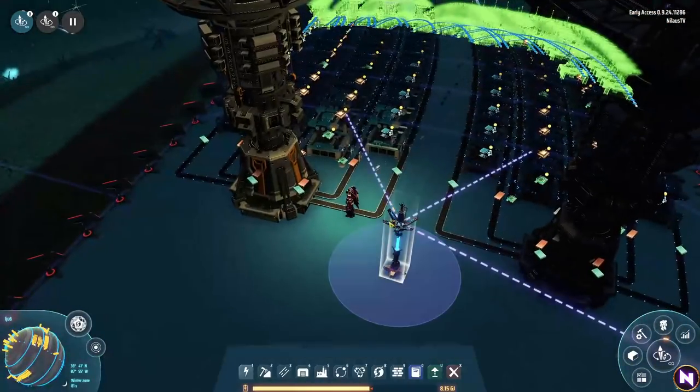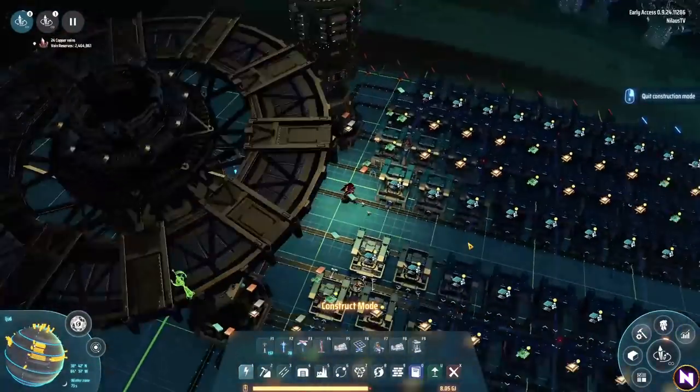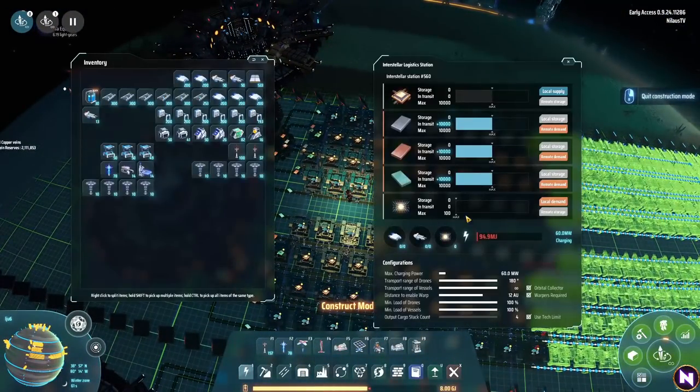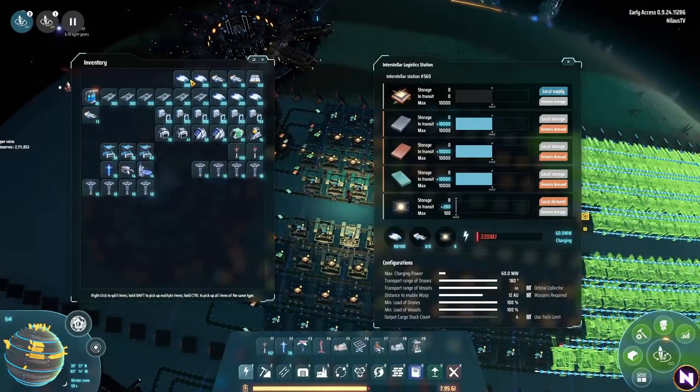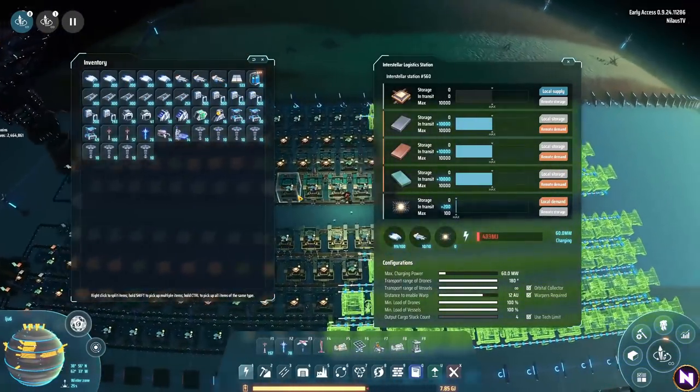Interesting how they... Oh, okay, so something is missing from this blueprint. I think I'm missing the little one behind here. Yeah, seems reasonable. And you are going to need also some of that. I can't believe we still have enough materials left, but it's going to be running out soon.